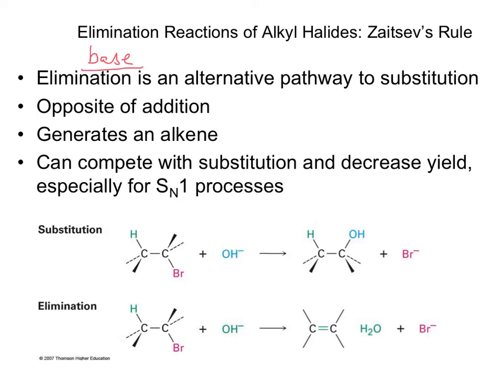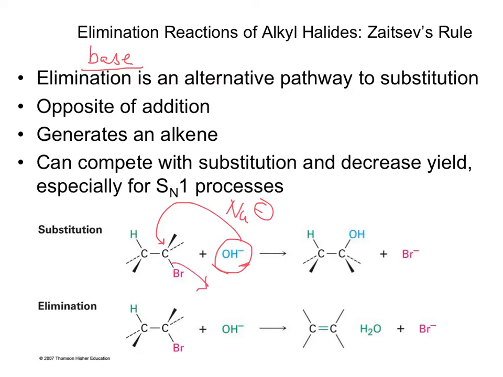So one thing that distinguishes a substitution from an elimination reaction is that, for example, you have the hydroxide that is going to behave as a nucleophile, and what that means is that it should be able to get to the site of action and it should be able to donate its electrons so that the leaving group leaves.